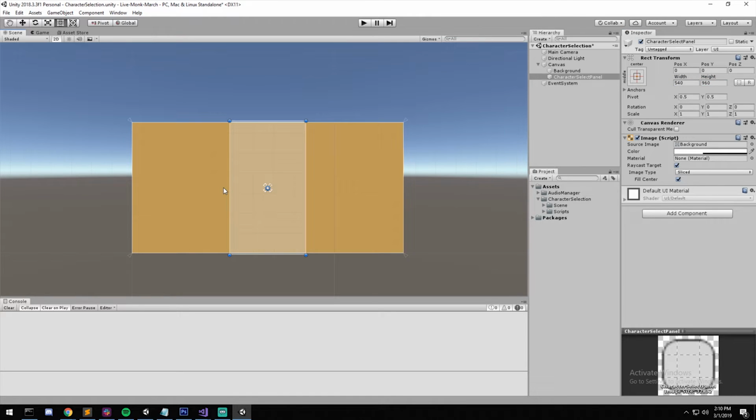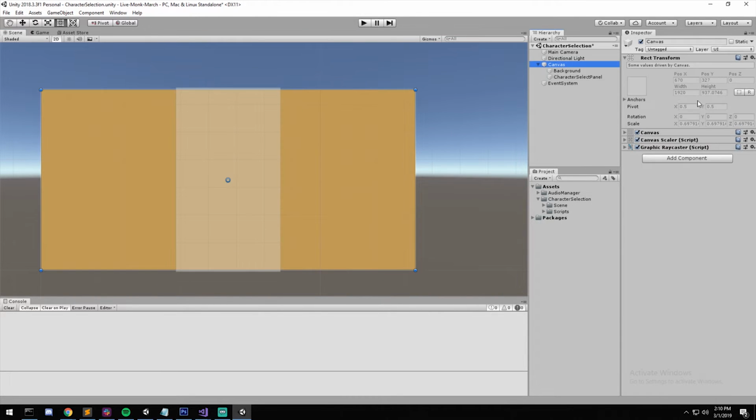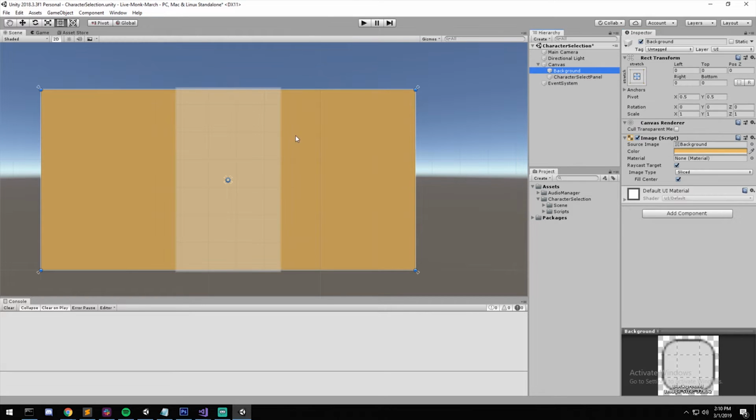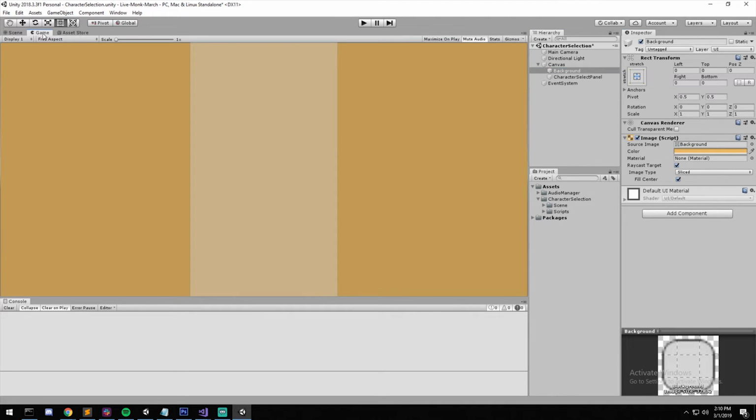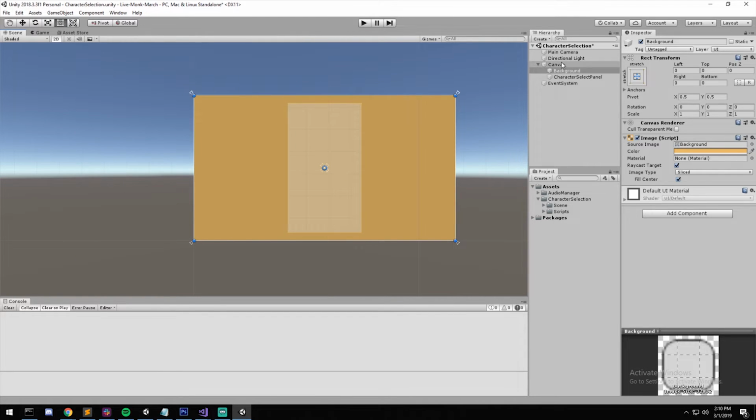Now, if you're trying to set a very specific resolution like I am right here, I want a height of 960 because that's also the height of my graphics. And you see this kind of deal happening, so it's a little bit over the screen, and in fact the screen is supposed to be, like we said, 1080. Well, the reason it does that is because in my game screen I'm set on free aspect and it just takes this size. So I'm going to make sure I'm set to the resolution I want, so 16:9, or I could make a custom one right here, but we'll just use the default one. And then we're back with proper scaling.